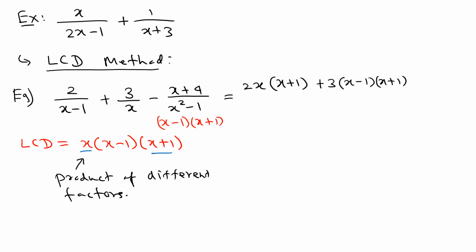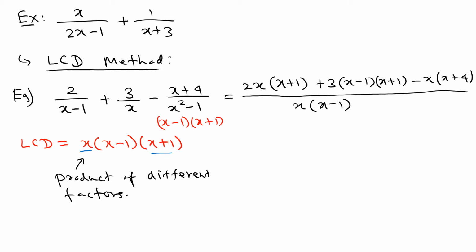And for the last one, you can see that we have x minus 1 and x plus 1 there. So the only missing term is x. It's going to be x times x plus 4. So that's how you get the numerator. You just compare the denominators, look at what is missing from the LCD, and multiply by the missing term, and then the LCD goes here.